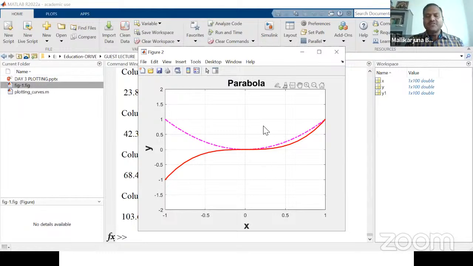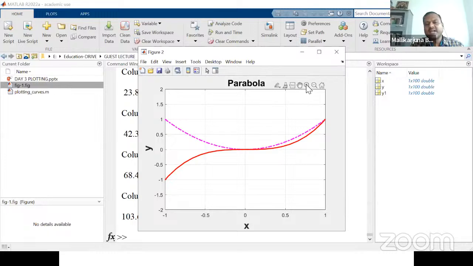Then you can edit whichever you want. Then you can save it in a different file name. The same plot. Once you save the file in MATLAB figure, whenever you want, you can open it and edit whatever you want here.